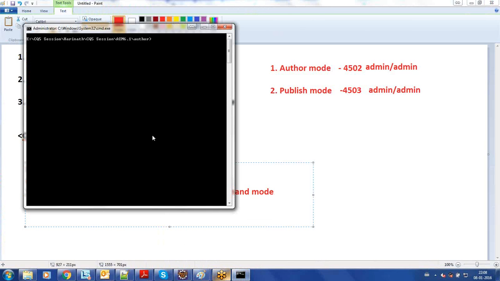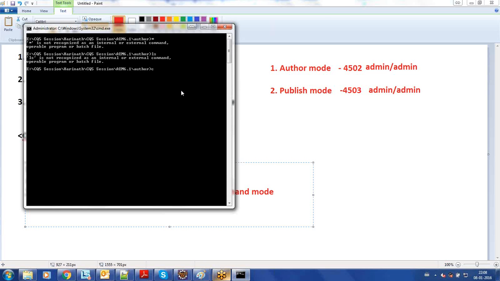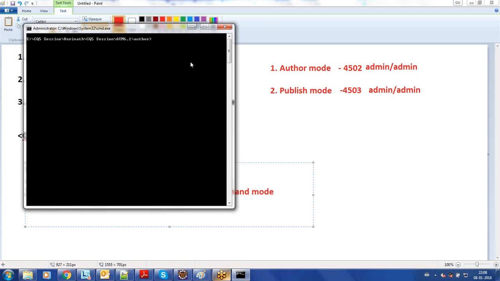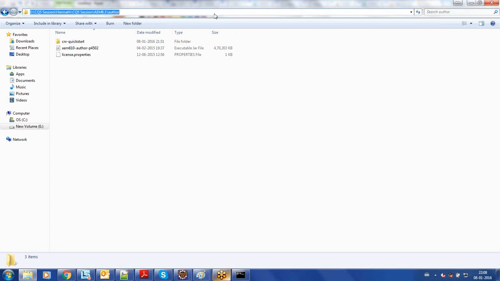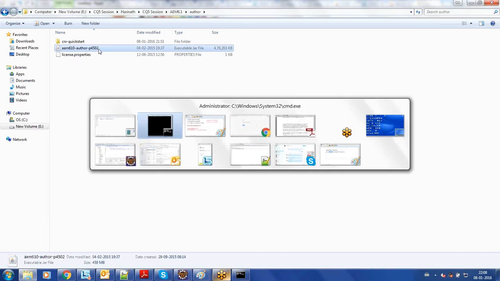Okay, this is the command prompt, and here is where your jar file is available. The star will not work. List all the files. ls is also not working like Linux. Okay, fine. Here is my jar file: am6.1/author. Your jar file is this one.